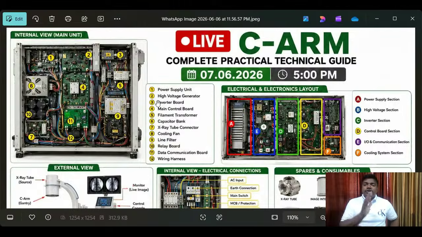Okay, that's why listen carefully to what I'm saying. Keep focus. This is the technical view of the CM. When opened, these are the rare conditions to open this equipment. Every point I'm going to show you, that is the reason. If I show you, then you can understand, and one day you can remember it in your mind whenever you face equipment issues.